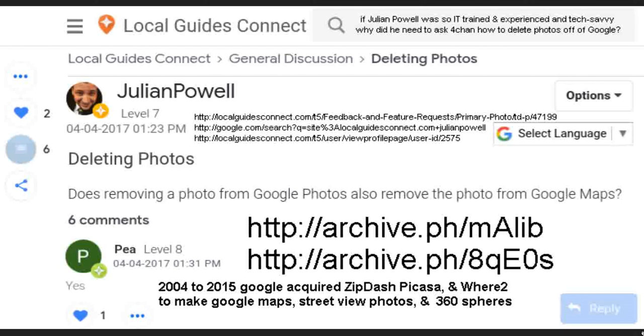Any of you that don't remember 2017 and Google's stupid bull crap? So yeah, and at the time, again, this was after the murders in Delphi. I was trying to find out where the image came from. I didn't care who uploaded it. I just wanted to find out the time and date stamp for it. And I was having trouble then too. But yeah, I went through Google Guides Connect and a couple of other pages with similar names trying to find information on how I would track this out and try to get the 360 image itself. I wanted to grab it because I figured they were going to delete it eventually because there was a murder in the area. And I failed, and most of you did too.